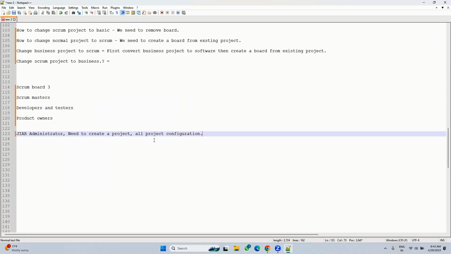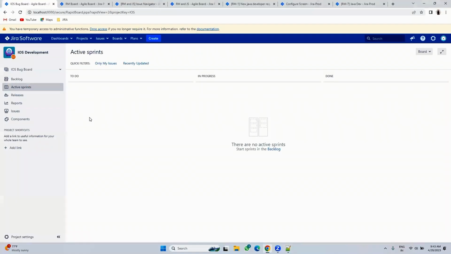I want this workflow, these screens, these permission schemes, this notification scheme, this field configuration. And for this status only this person should be the executor, and for this status only this person should be the validator. And once we change the status from to do to in progress, this should happen automatically. So this complete project's overall setup is the same in this Scrum project also.